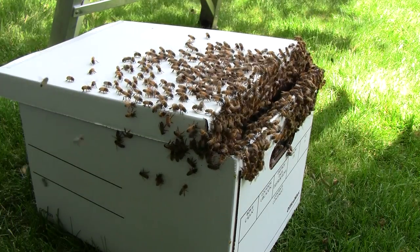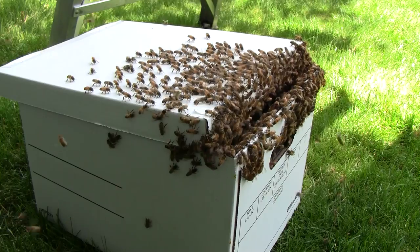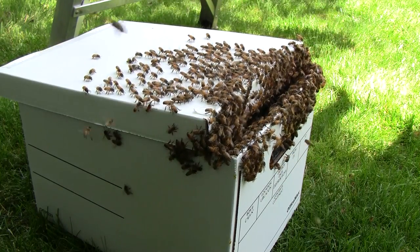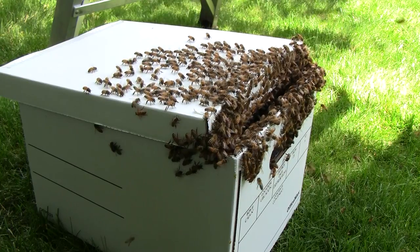Now they're going to be fanning more, so any bees left can catch the scent. I think the ones up there just didn't know what happened, and there wasn't enough fanning going on for them to get the clue.